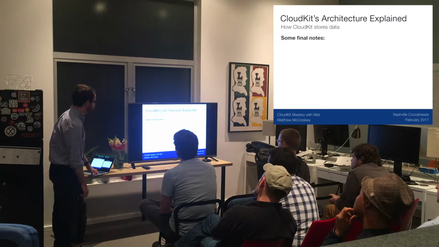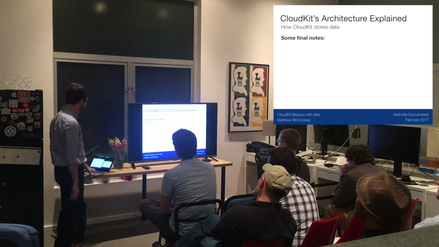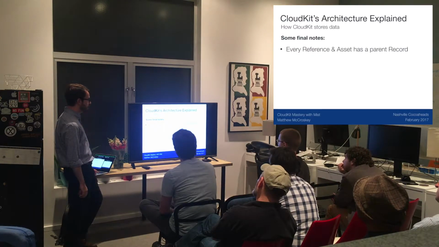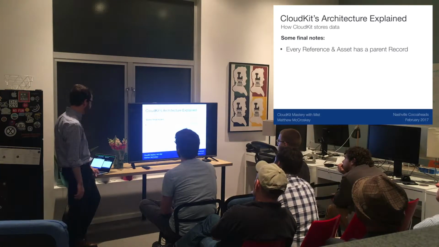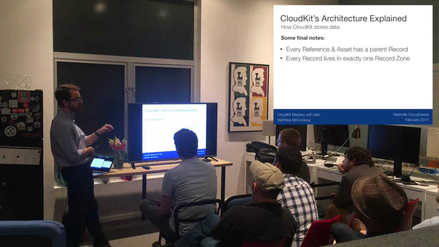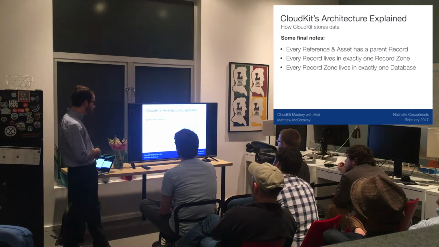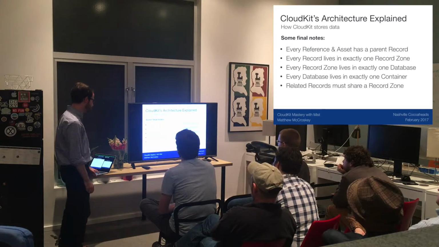So this is sort of a review and sort of putting all the pieces together for you to get this picture that's never quite made clear in my mind from Apple. So every reference and asset, right, you can't just upload them by themselves. So they have an associated record. Every record lives in exactly one record zone. You can't move a record between record zones. Every record zone lives in exactly one database. Every database lives in exactly one container.